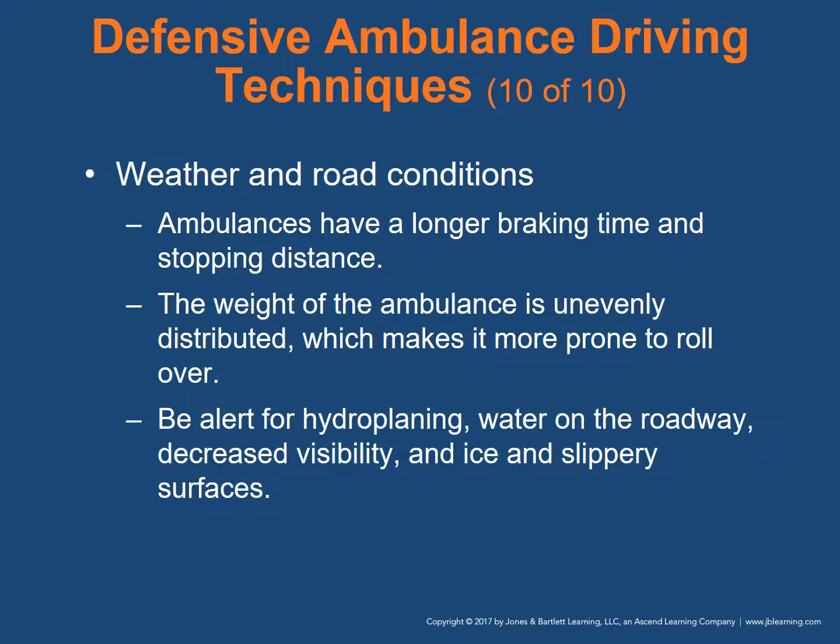Weather and road conditions. Ambulances have longer braking times and stopping distances. The weight of the ambulance is unevenly distributed, which makes it more prone to a rollover. Like I talked about, this is due to the ambulance's high center of gravity. Like any SUV or larger vehicle, that high center of gravity makes it more prone to rollovers if it gets the right amount of force in exactly the right position.